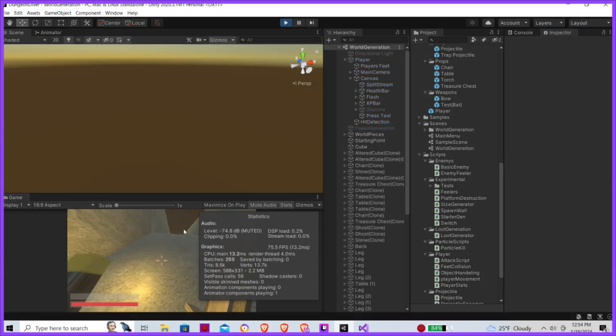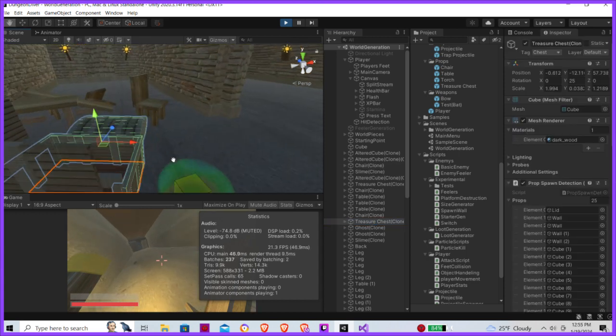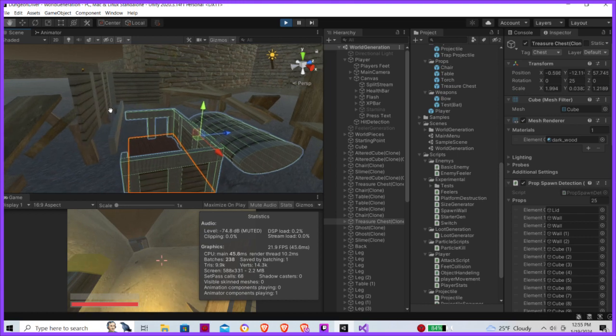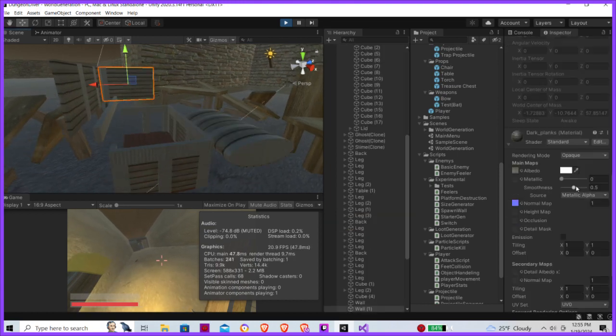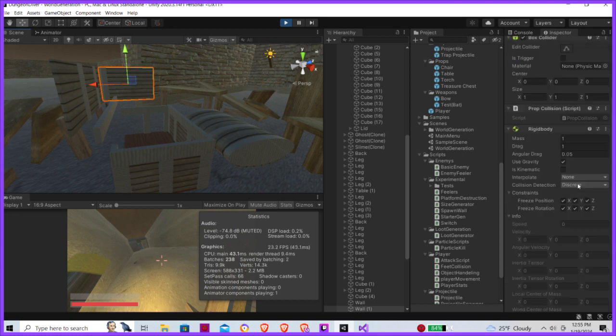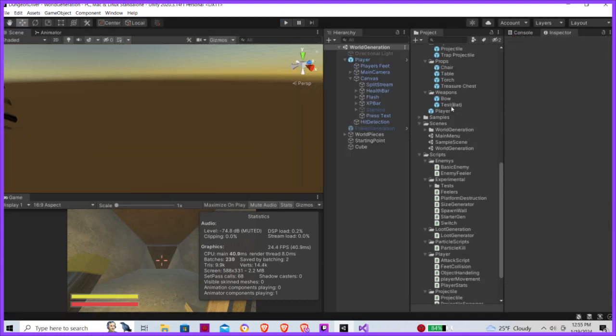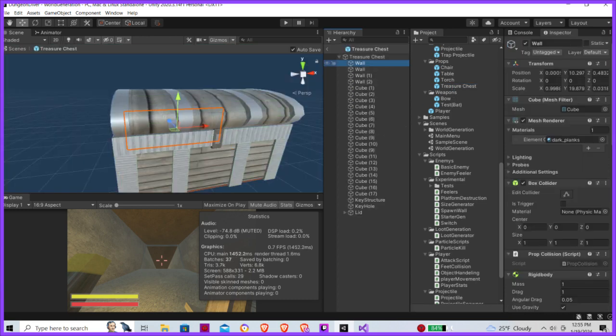Come on. Alright, there's a chest. It's very close. I don't know what this is. Oh, because freezing the X position. Yeah. Okay.